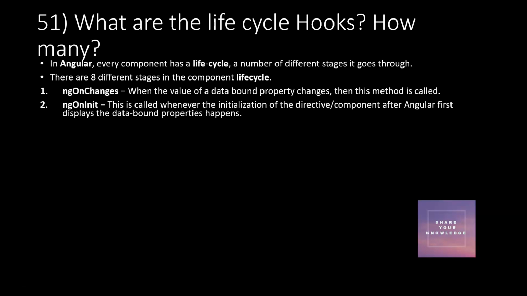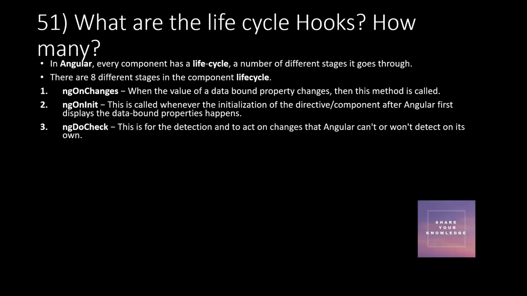Next is ngOnInit. We use it frequently, right? ngOnInit is called when the component is initialized. The third stage is ngDoCheck. This is called whenever the digest cycle happens for the component. The digest cycle is the cycle responsible for binding your values from the class to the view and the view to the class. This digest cycle happens whenever Angular feels some changes are possible, so it will run the digest cycle.